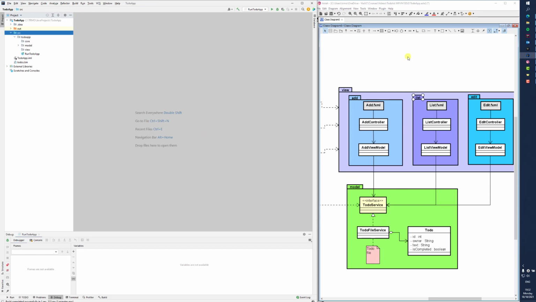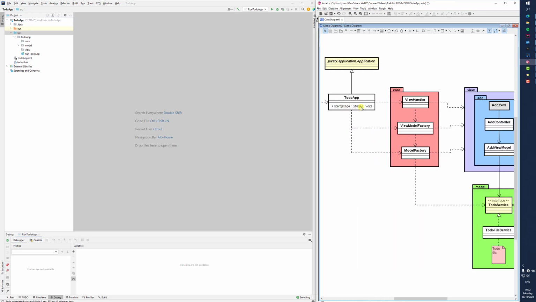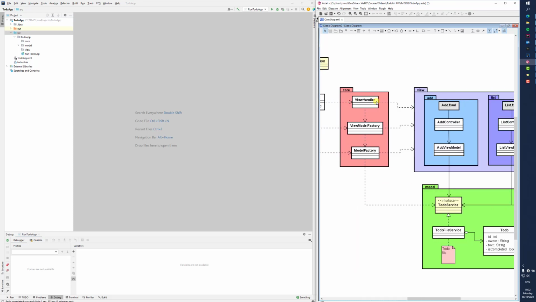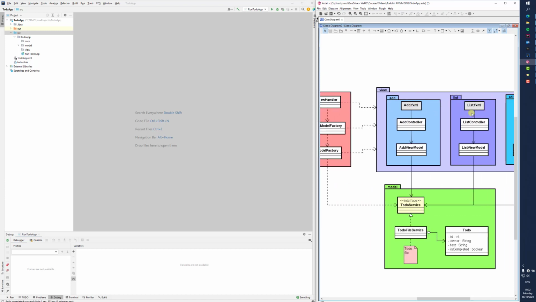Where do we start? Well, I want to start here, and then we move to this class, and then we make the view handler, which is going to initialize this over here, and then we see if that's working. And then once I can click a button, perhaps, well, there's nothing to click here. We'll see.